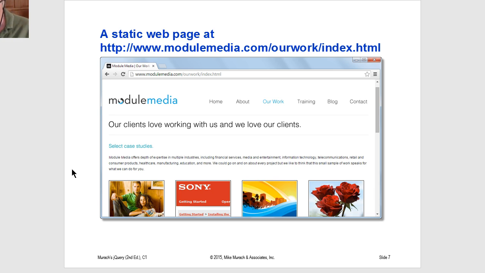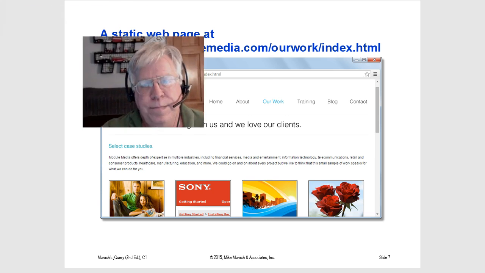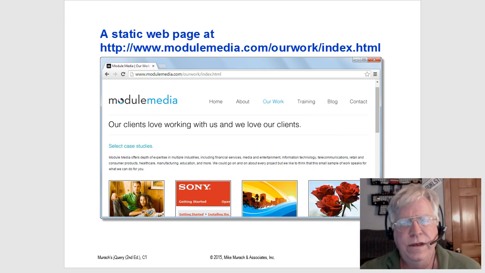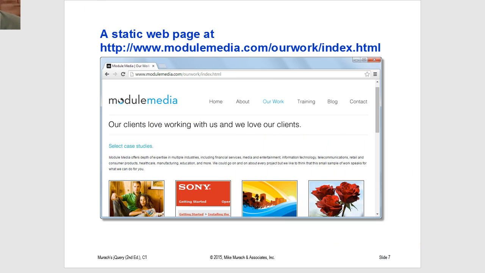A static web page. Most of you so far in Web 1 have created static web pages. It's a standard text page created in Notepad. There's nothing magical or mystical about it, but that is the document that is stored on the web server that then comes back to your browser, and the various tags like the B tag, the P tag, the H1 tag, those tags end up being the things that are clues to the browser to say, this is how I want you to look.